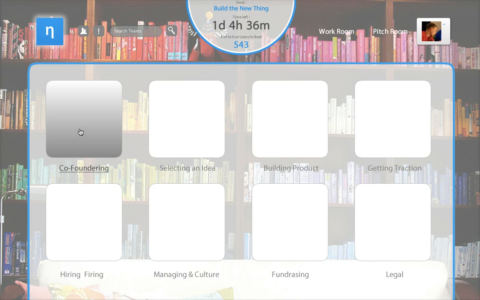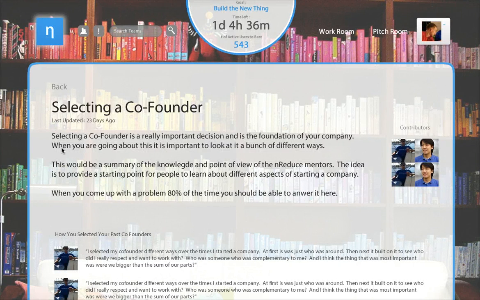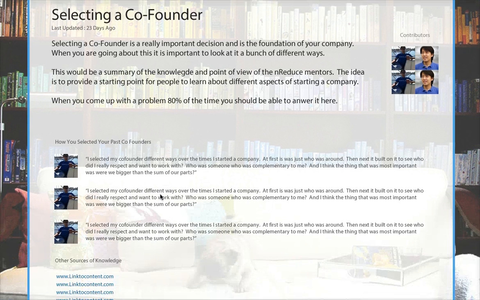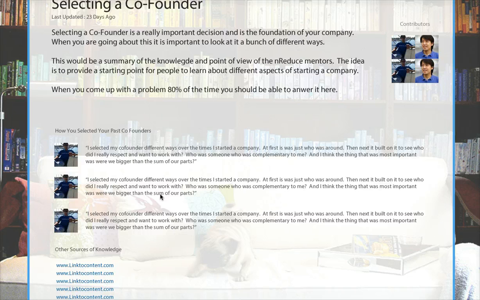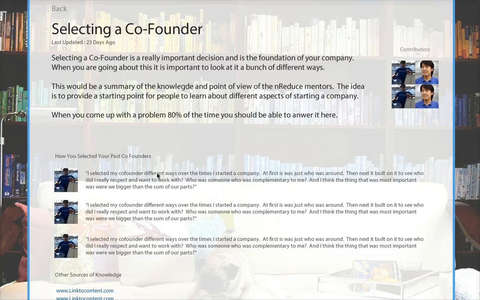We do a combination of a summary, like this is where you start, which is the nReduce point of view, written mostly by our mentors. Then past mentors, who are past founders, can tell stories about how they did things. So it's less telling you what to do and more giving you knowledge of what other people have done in the past, so you can piece together what other people did and why or why not it would work for you.